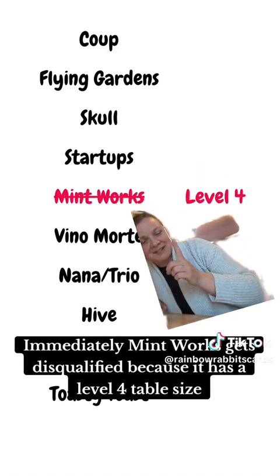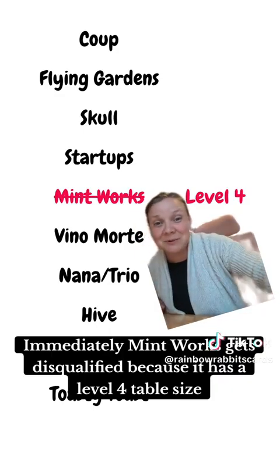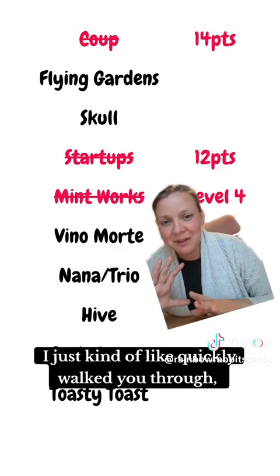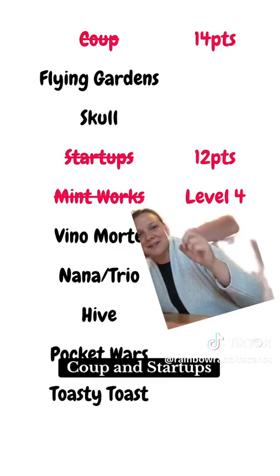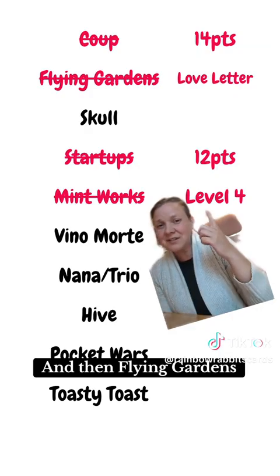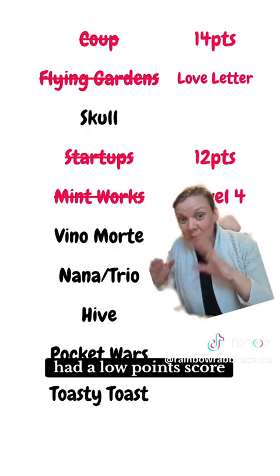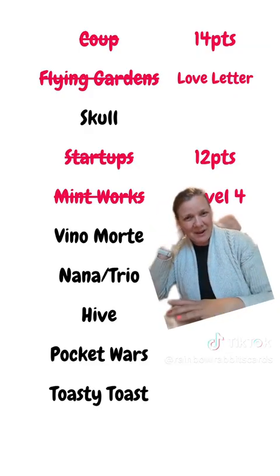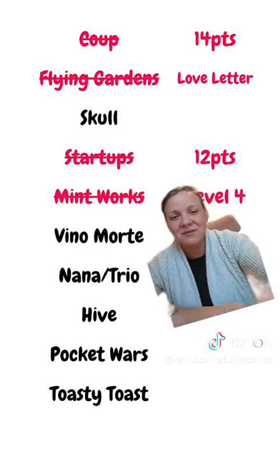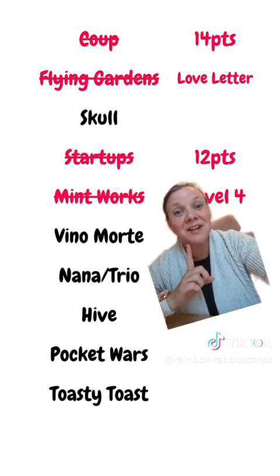Immediately, Mintworks gets disqualified because it has a level 4 table size because of the grid on the table. And then based on all of my new rubric, I just kind of like quickly walked you through. Coop and Startups also get disqualified because it's more than 10 points. And then Flying Gardens had a low points score, but it just kind of looked like Love Letter, and I already played that with people, so I just figured I would not for today.